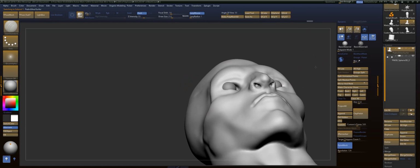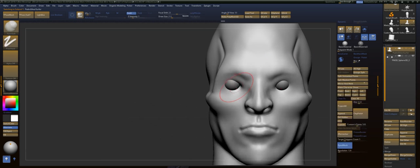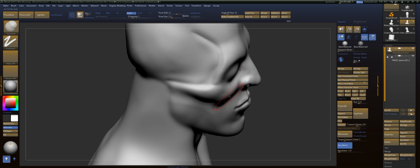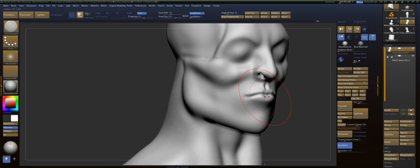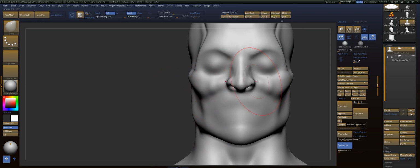Okay. And we don't need to have a deep cavity back there. We can just fill it over. And then we can kind of get an impression of closed eyes to sculpt from. We just need a bit more here. Okay. And your lips are really puckered up, so you want to kind of send them back a bit. An extreme example, I'll just resculpt it, but we definitely want to fix this up a bit. It's looking a little dinosaurish.